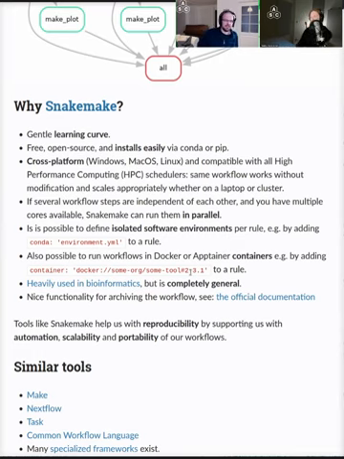I think for me, mainly it's free, it's open source, and it installs pretty easily via conda or via pip, and you can use it on Windows, macOS, or Linux, and that's also beauty. It is highly compatible with high performance computing. You can essentially tell Snakemake to run these things on a cluster, with the HPC scheduler. So don't run them on the local machine, but run them elsewhere as individual jobs, which lets you parallelize all of these parallelizable steps very easily.